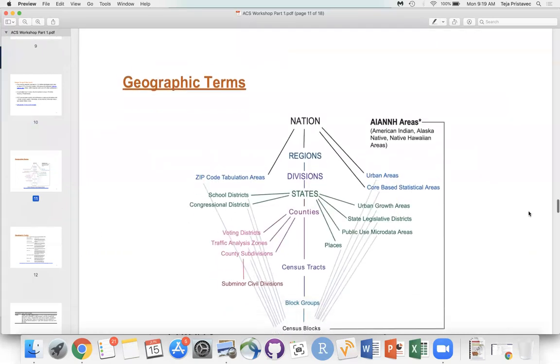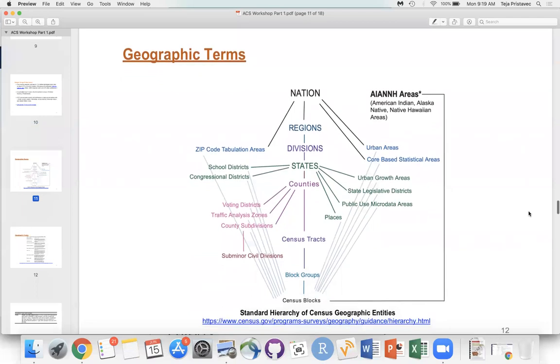So for those of you who haven't worked with spatial data before or haven't worked with census geographies in particular, there's a standard hierarchy basically of how the census breaks down different geographies, and you can get estimates or pull variables at all these different various types of geographies. This is an approximate breakdown, and there's very specific definitions associated with each one of these divisions that I'm showing you here. So some of these terms will be familiar, right?